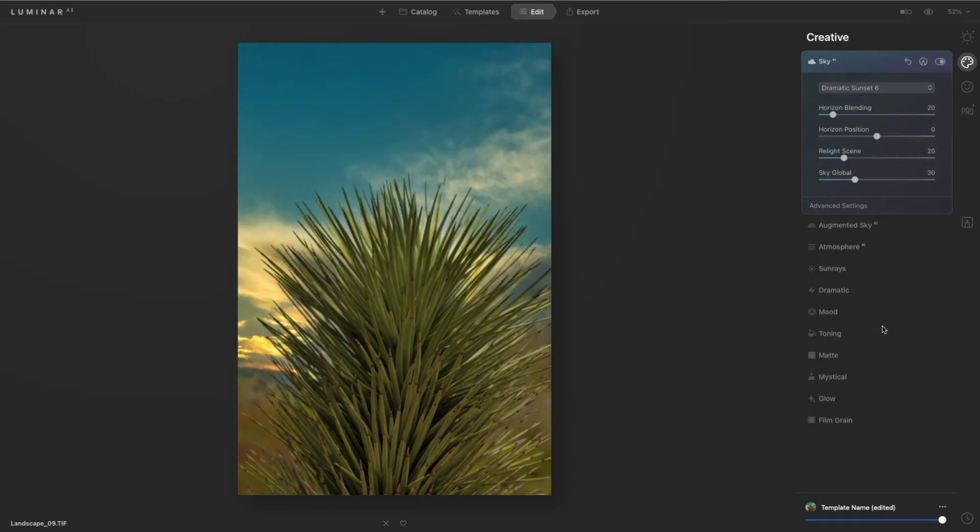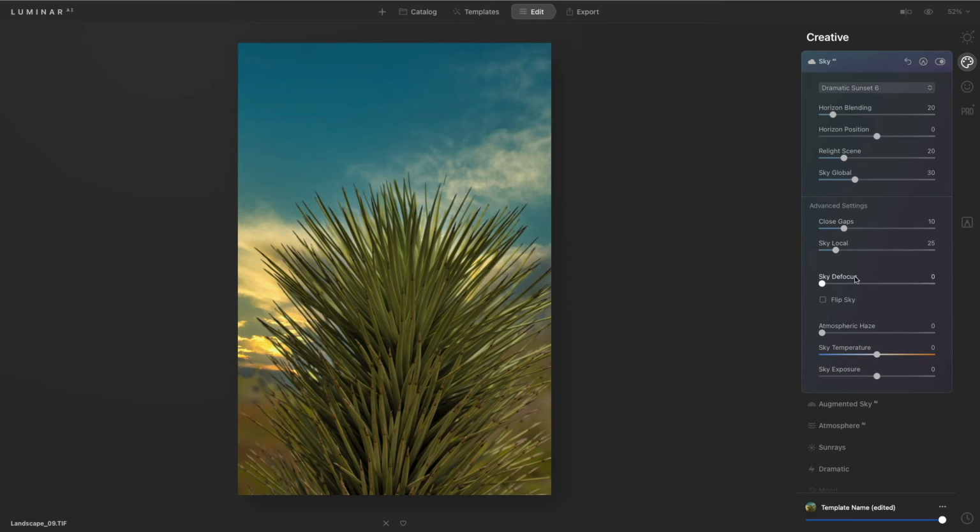And what's great here is after you layer that in, under the advanced settings, you can defocus the sky. So if it's meant to be out of focus like this one is, do so. And then just put a nice blend on the horizon for a smooth transition. That looks good. I'll just darken that sky down a little bit and put a little bit of atmospheric haze in to match that background.